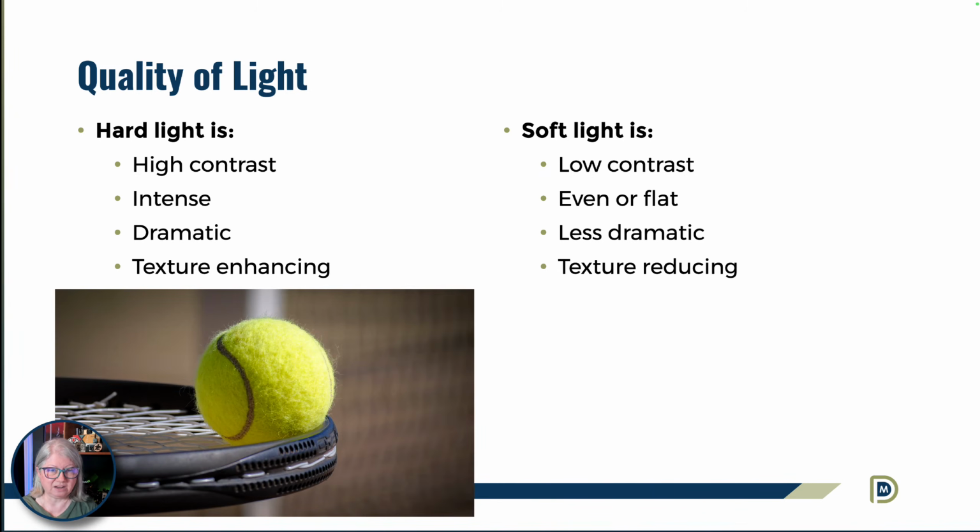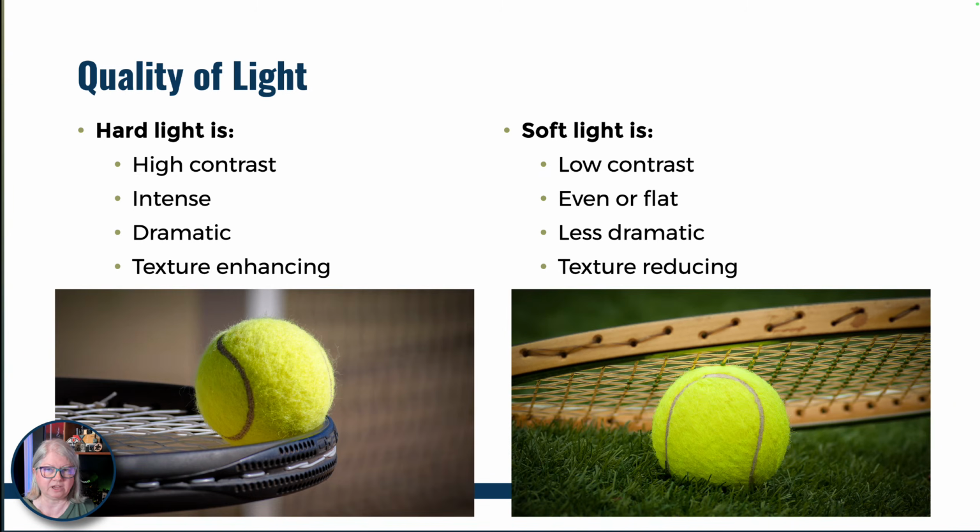So when we look at the comparison, we've got hard light versus soft light. Okay, so look at the tennis ball. In the zone where you can see the light going from light to dark on the left image, that's where the texture falls. Okay, so it's the crossover. In soft light, the crossover is more gradual, so that's why you get less texture.